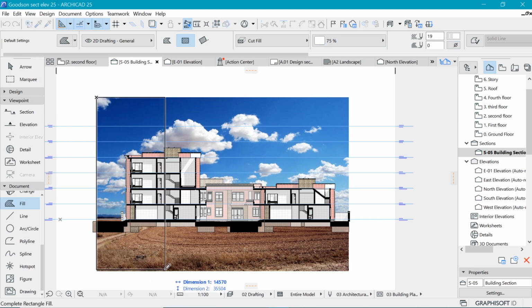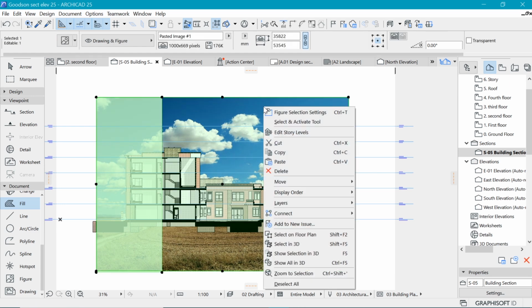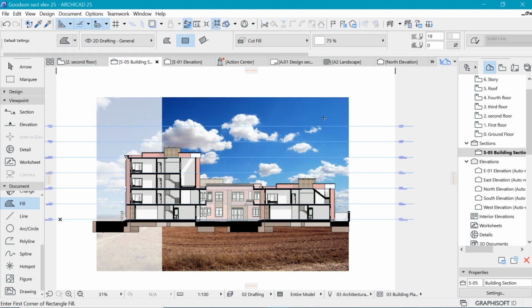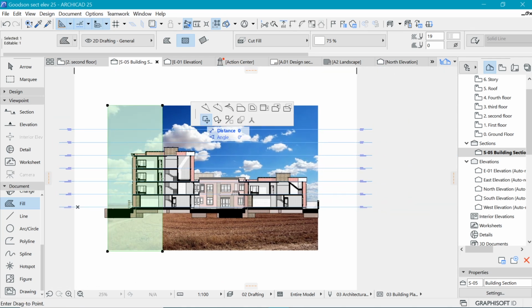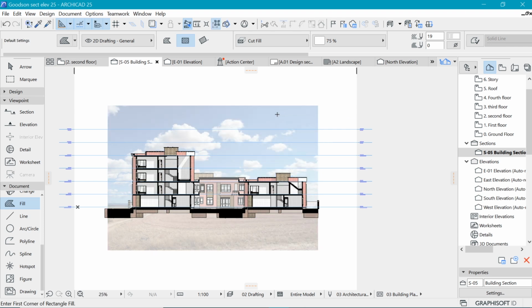So if I draw this fill right here, you can see what happens. So I need to select this and the picture itself and right click, display order, send to back. So now we have this stuff at the back, and when I deselect, you can see that this fill goes a long way to push this to the back, and now we can take it all the way across.